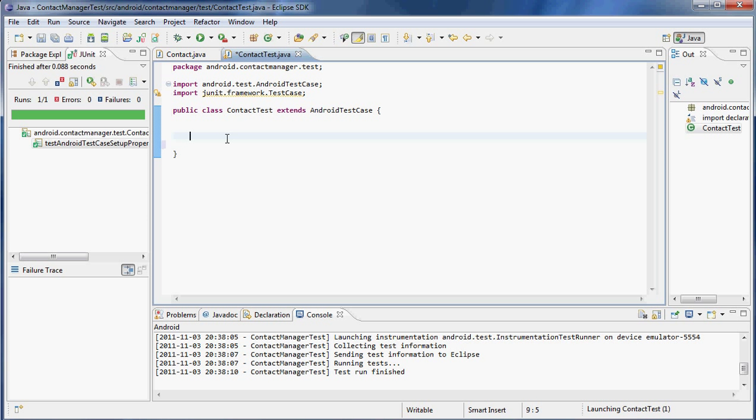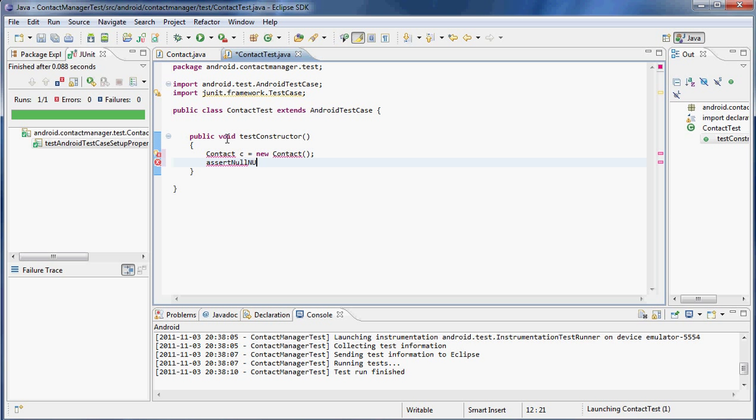A test usually starts off with public void test followed by a descriptive name of what you want to test. So here we want to test our constructor. We want to make sure that when we create the contact, it is not null. Here we'll be using the assert method. There are many assert methods out there to verify a certain test, such as if two objects are equal or if a statement is true.